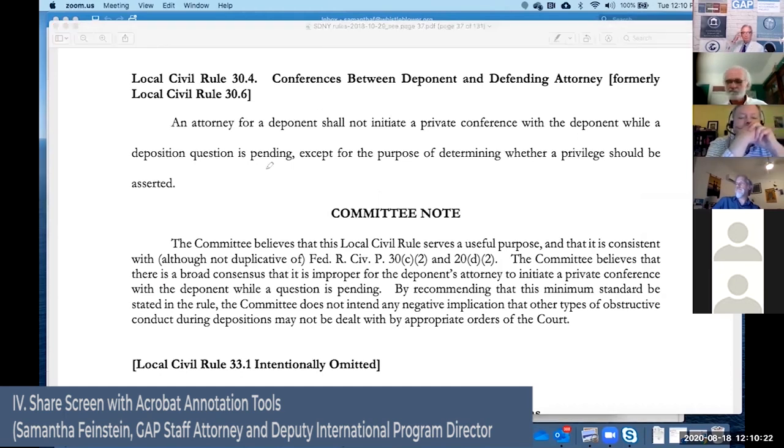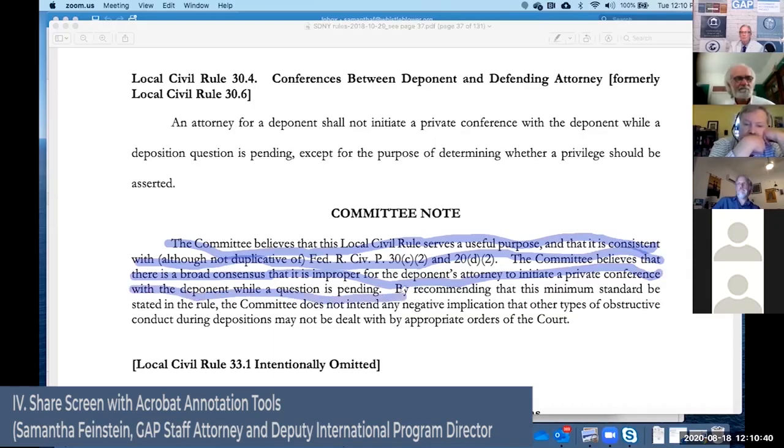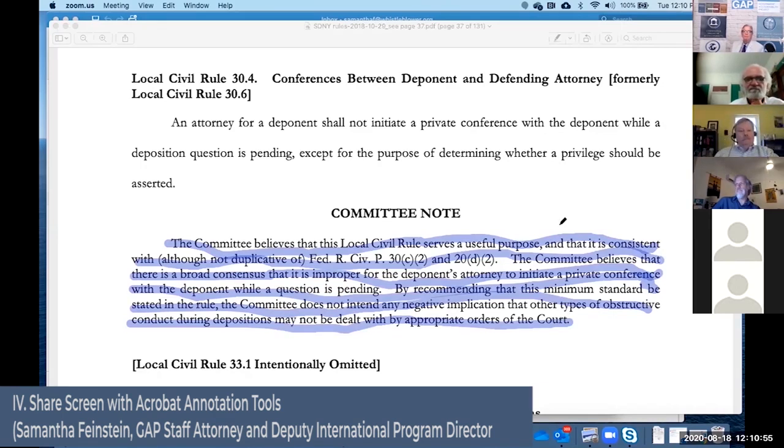If you go to draw and select the highlighter, you should be able to highlight the text of the committee notes in Zoom annotation feature. As you'll be able to see in just a moment, when I try to scroll, I can't scroll, as Rocky pointed out, until I select the mouse.